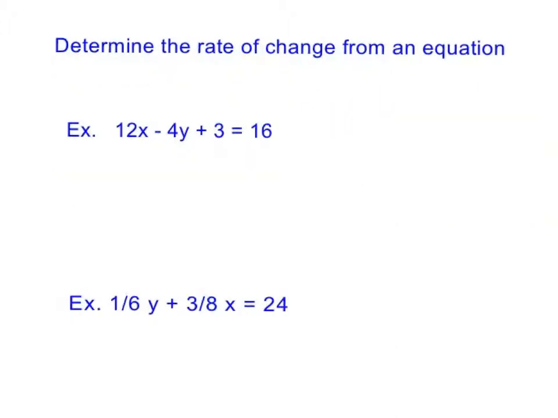So there's another way that you can determine the rate of change from an equation. And when they say rate of change, they mean slope. Change in y over the change in x. Only this time we're going to use an equation. And what would be very helpful here is to put the equation into slope intercept form. Slope intercept form is y equals mx plus b. So the important thing is that y is by itself, the coefficient is 1. The m is the slope, and the b is the y intercept, or where the graph crosses the y axis.